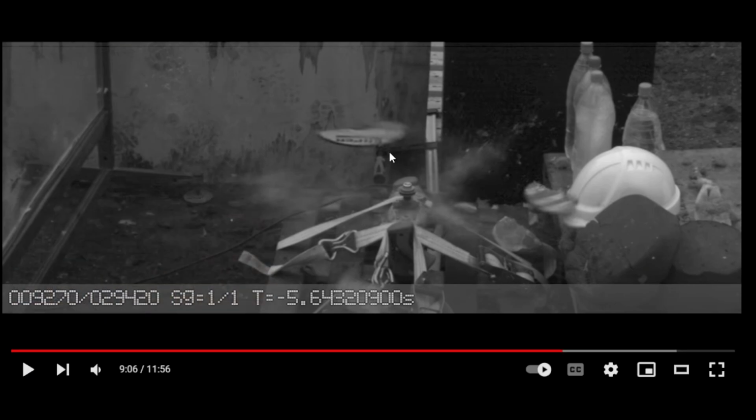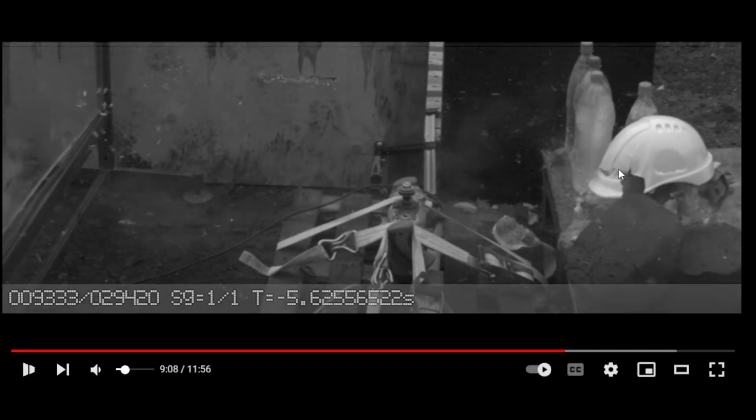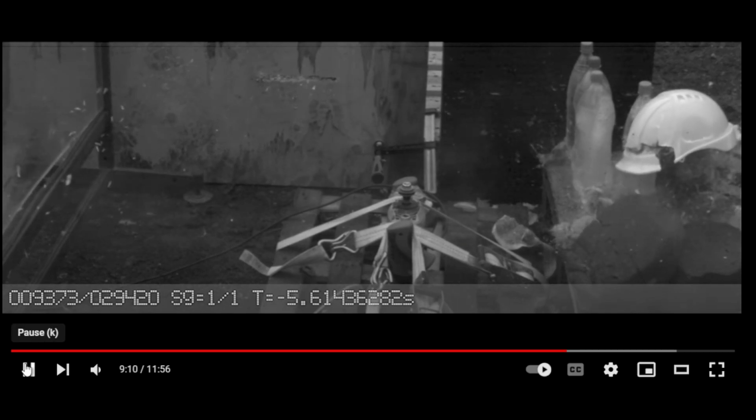And not only that, these are the fragments of the disk, because elements rotating at an angular velocity that is more than they can withstand actually disintegrate, or explode. Let me just run it. Look how this piece of disk just went through the helmet like nothing. And also, I'm going to replay it again. The other piece of the disk just went through this plywood like it was butter. So look at that, it just destroyed everything.